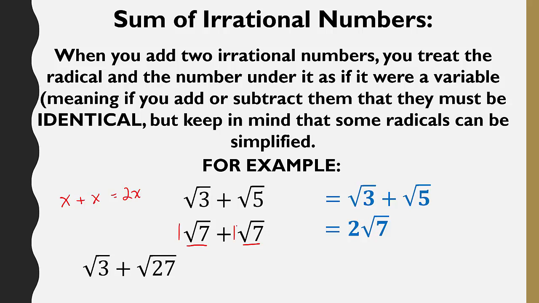And then finally, radical 3 plus square root of 27. Okay, we can break that down. 27 can be rewritten as 3 times 9. 9 can be written as 3 times 3. When you have something like that, that's called simplifying the radical, if there's ways to make this number smaller. So remember, this is like having a 2 out in front. So any pairs of 3's we can pull out. So that would mean we could pull out one pair of 3's, and that would leave us with this.